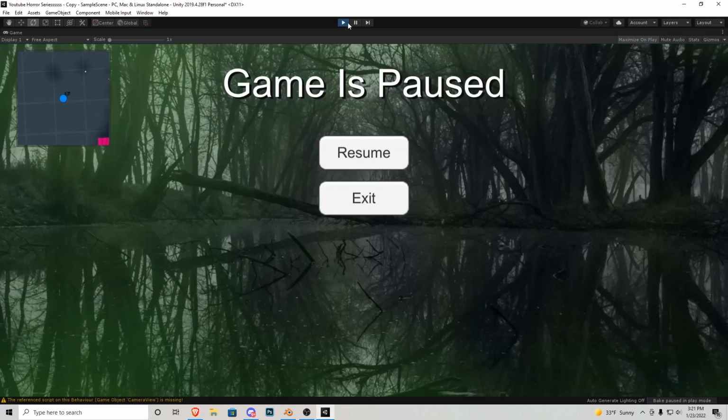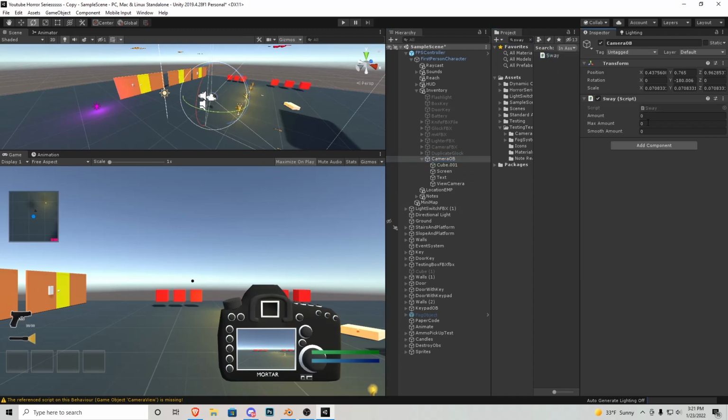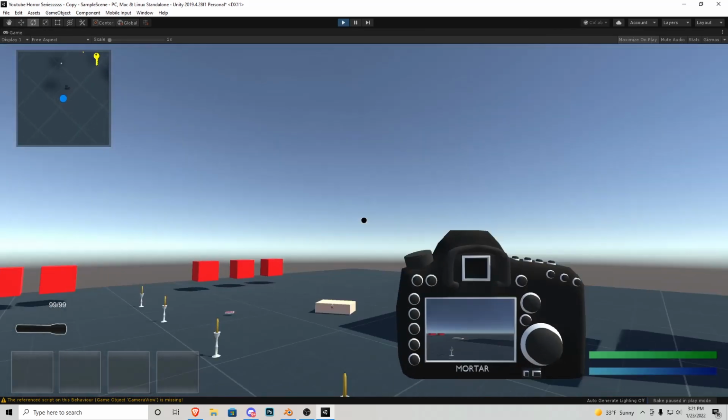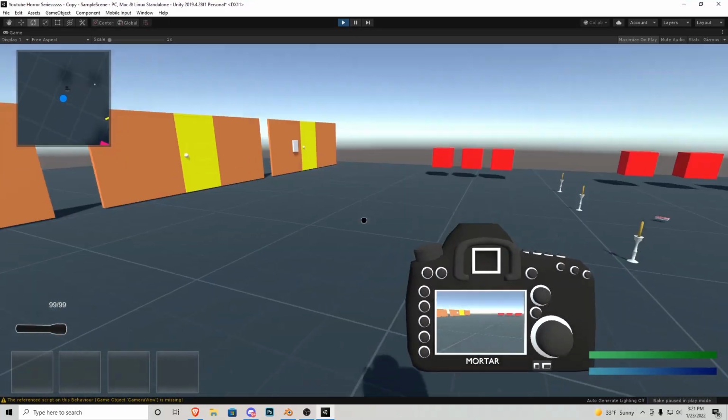As you'll notice, it kind of just looks like a 2D image of a camera placed in front of me. So what I'm going to do is I'm going to use that sway script that we used from the previous tutorials. I'm going to click and drag that into camera object like this and change its values to 0.08. Max amount is going to be 0.75 and smooth amount will be 6. Now if we play the game, it gives it a little more character, so it kind of looks around with us. And you could change these values so it moves around as much as you need it to.